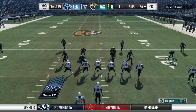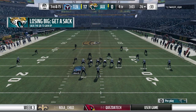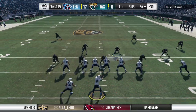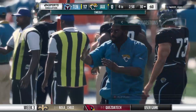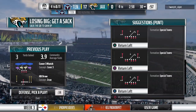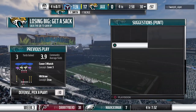The Titans on third down. They're at 50%, 4 for 8. This will be 3rd and 15. Mariota on the delay to Henry. Not much room here as he only gets it to about the 30. And now the Jags going to signal for another timeout. That's going to leave them with just 1 remaining here in this fourth quarter.